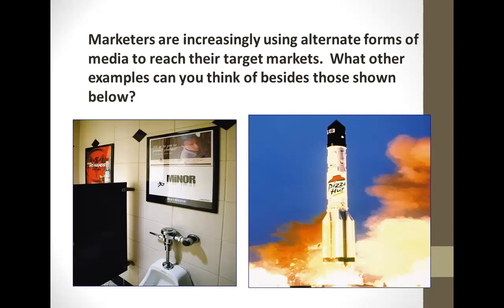That's in a toilet, a men's bathroom. So that's very, very innovative and quite alternative in the advertising industry. I wonder if you can think of other examples besides those. Off the top of my head, I can think of helicopter advertising. I don't know if you've seen them, but sometimes there are helicopters that fly around with banners at the bottom. So that's quite interesting: alternative forms of media that can be used to reach perhaps unexpected target markets.